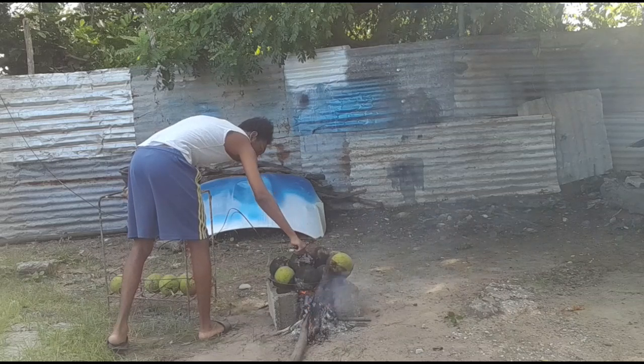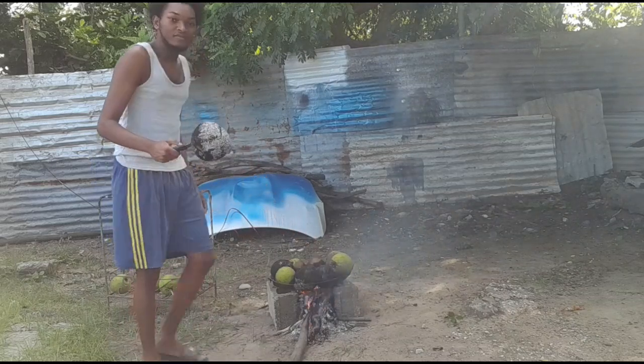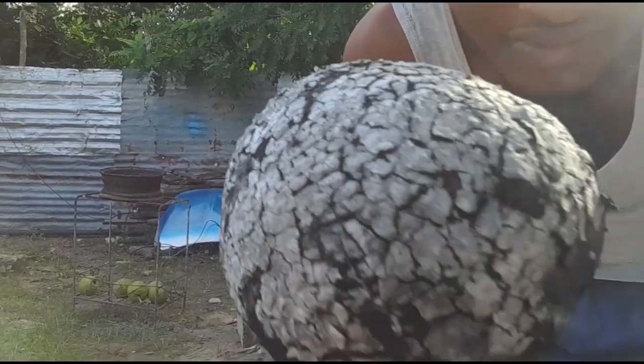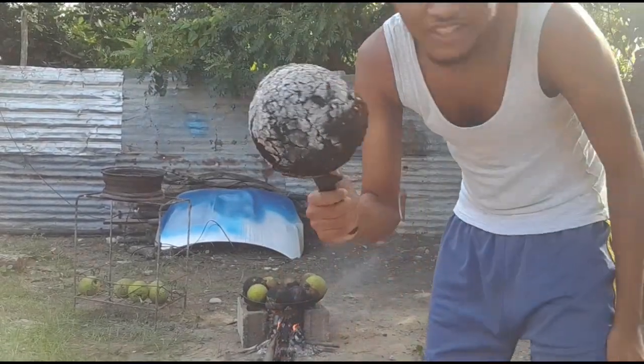So guys, the breadfruit is almost done now. So let's put the finishing touch here. So let's put some more on it. I'm going to roast, but mommy is inside finishing up the salt mackerel and something. So yeah, when we're done, I'm sure you'll see the finishing touch on everything. So guys, look. Eat here. Up and running.